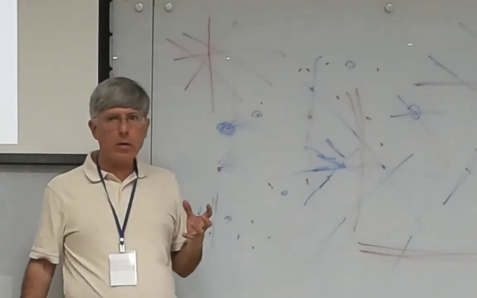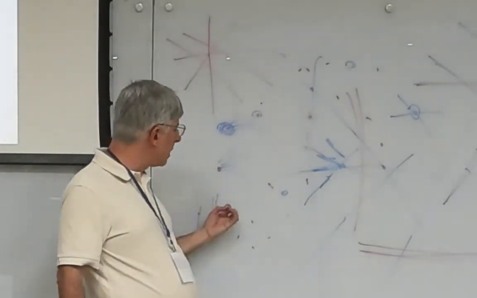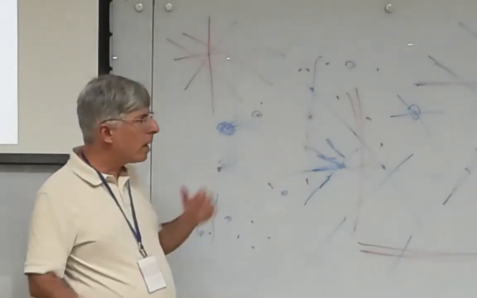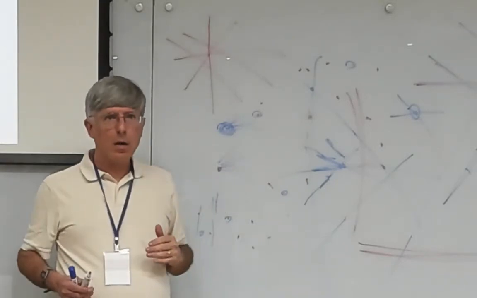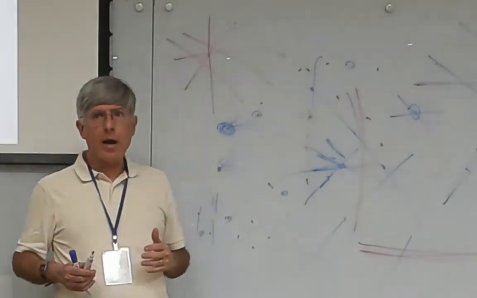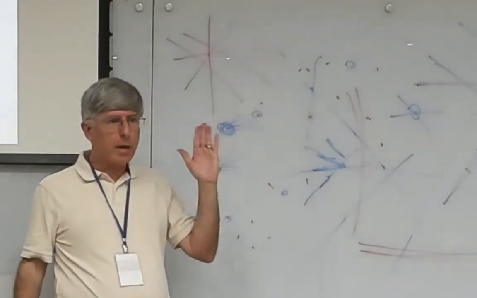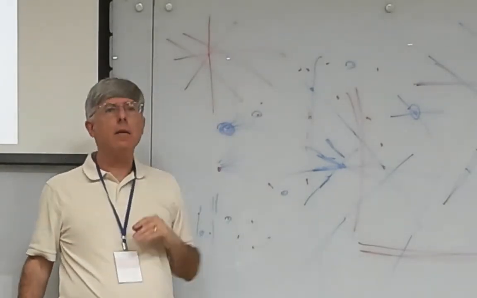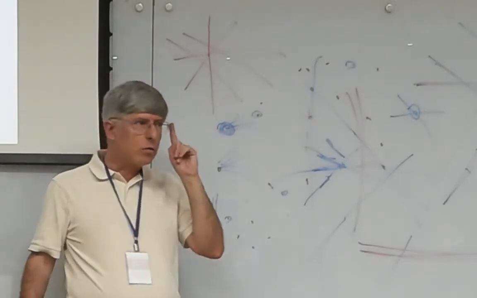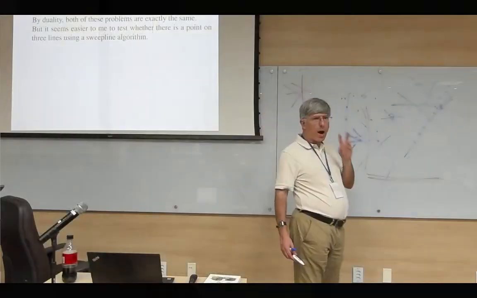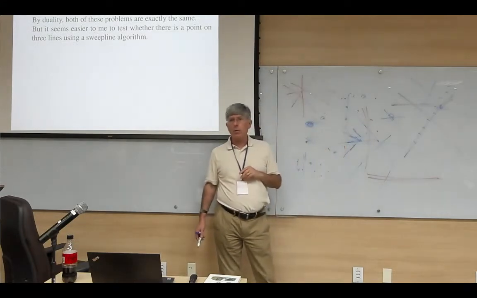If I was smart, you say, give me three points in a line. I would say, oh, I can't sweep it, but I can dualize it. And if I dualize it, I can sweep it. And sweeping it is pretty simple and clear to me, okay? So if I can see that duality transform, I now understand how to do it.